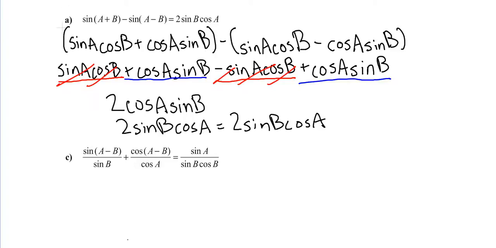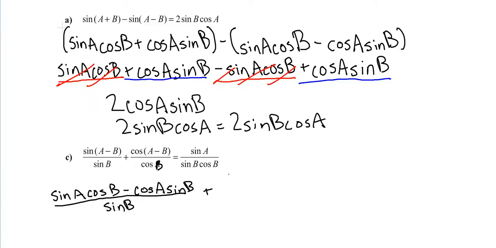C's a little bit more challenging. So it's pretty long. This is actually a typo, so I'm going to fix this. That's supposed to be a B. So first thing that we're going to do again is we're trying to prove the identity. So we're going to look at the top of our fraction here, and we have our sine(A minus B). So we're going to expand this with our trig identities, make this sine A cos B minus cos A sine B, over sine B, plus, and then you're going to want to expand the cos(A minus B) with your cos trig identity. So you've got your cos A cos B plus sine A sine B, all over cos B.